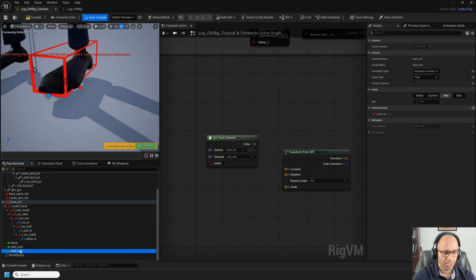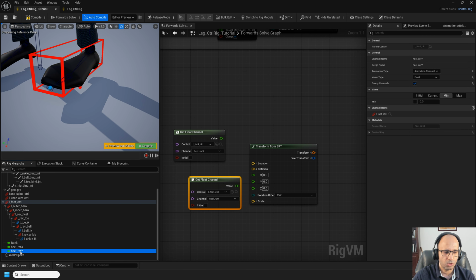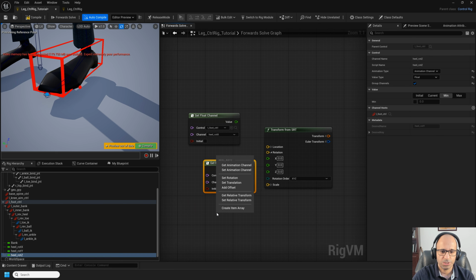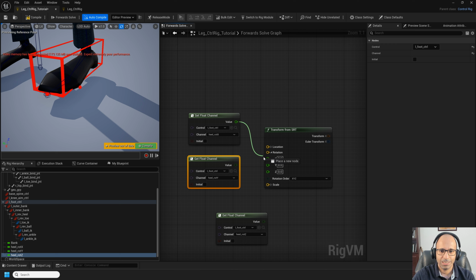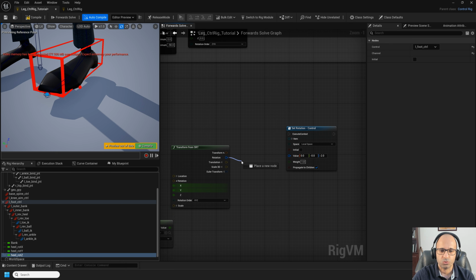And I can also take care of the rotation Y here as well at the same time. Just to have that freedom for animators, I'm going to make the rotation X available as well. I'm going to bring in the rotation Z as well, get its value, and we are going to connect each one of these axes to the rotation of the heel controller.